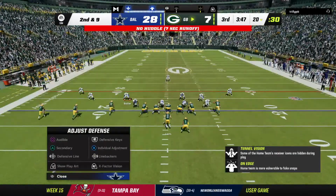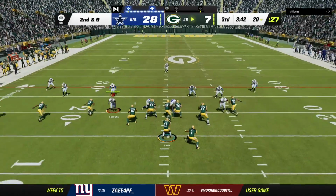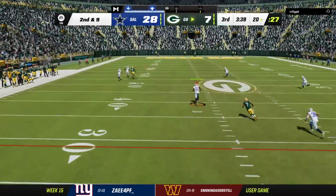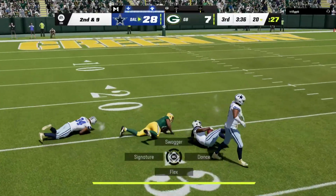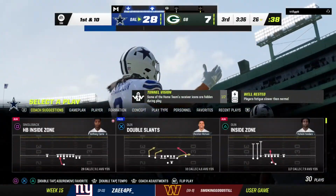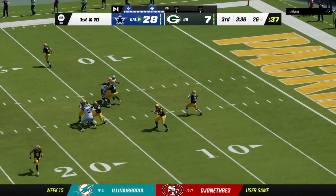Yeah, now they've got a final chance to get out of this situation, but they also understand they've got to move the ball and move it fast. In addition, they need to save as much time so they can get 2 more possessions. Oh, that's into a double team, and it's intercepted. Dante Jackson picks it. Well, still down quite a bit here, several scores, but yeah, at least that's a start, Charles, getting the interception here.